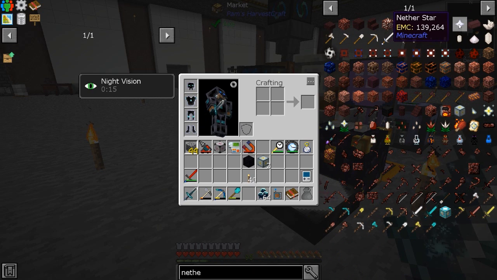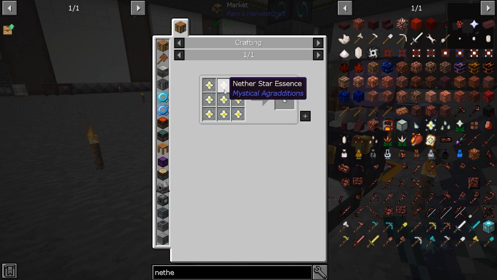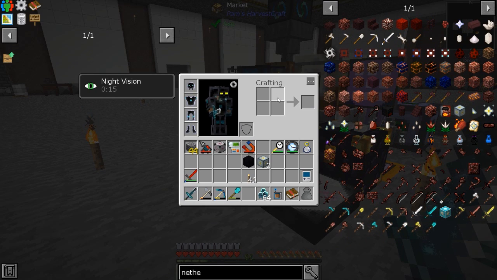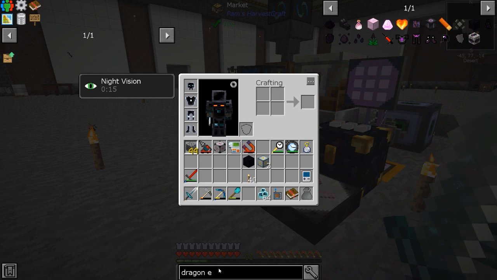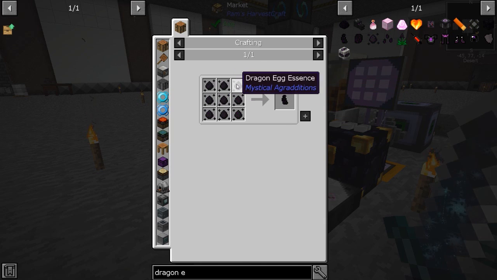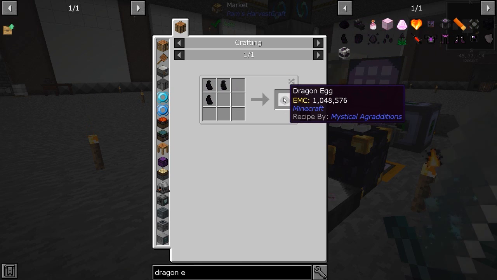If we type in Nether Star, we see that Nether Star is only about 140,000 EMC, and it requires 9 essence to make a shard, so 27 in total to make a single Nether Star. Now, in this particular pack, a dragon egg can be made, or actually, I think it might even be a dragon scale. But no, actually, it is a dragon egg. It can be made the exact same way, where you get 27 essence, crafted into egg chunks, and you get yourself a 1 million EMC dragon egg.